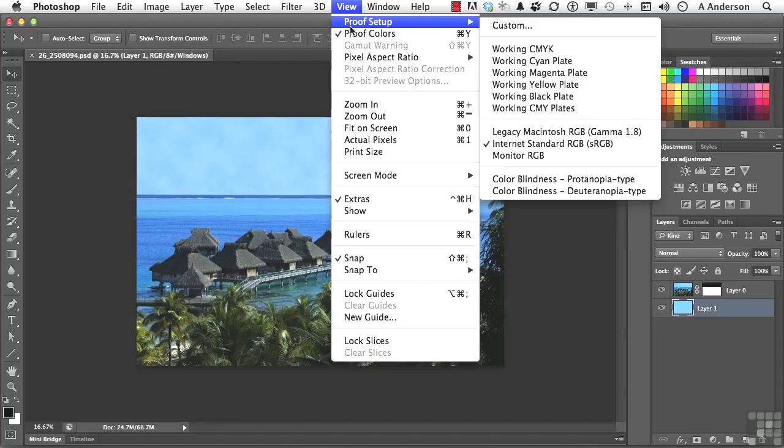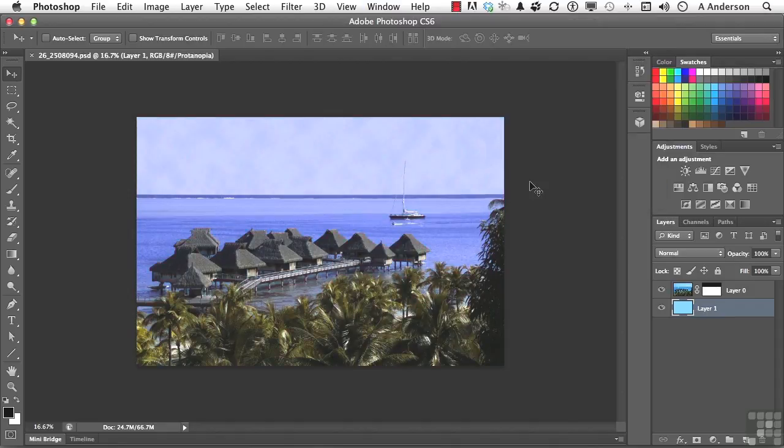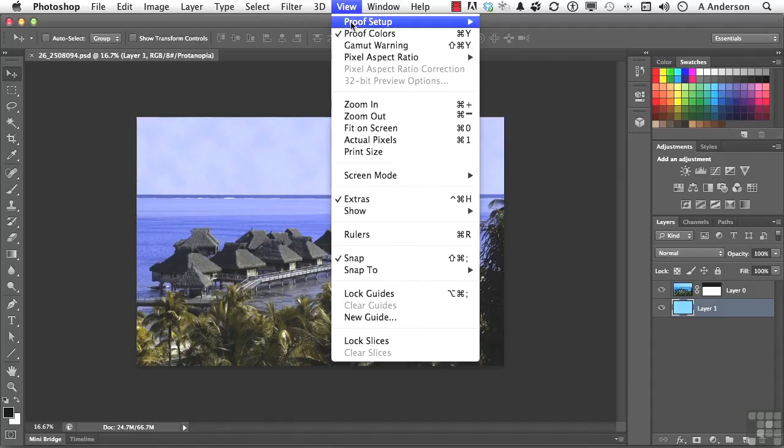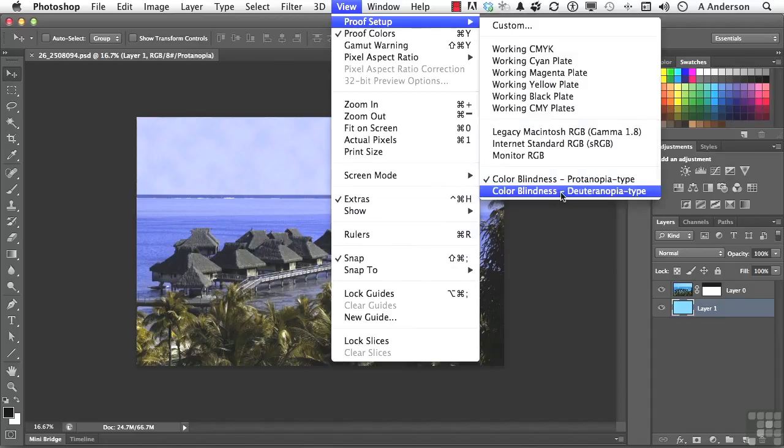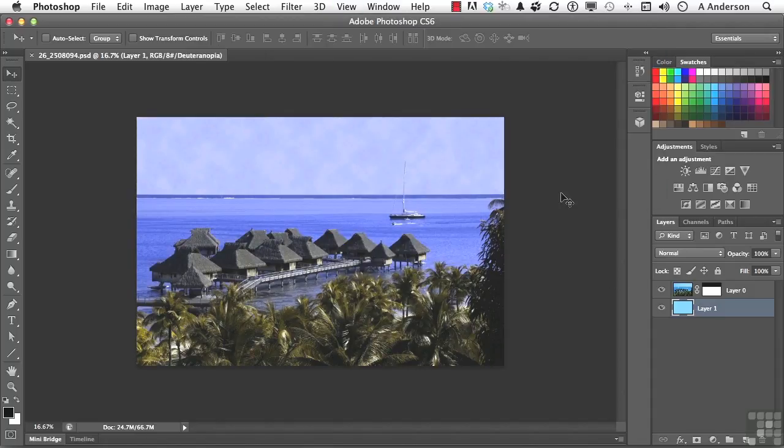In Photoshop 5, they came up with two features that help with people who are colorblind. Please don't ask me to pronounce these names over here, but this one deals with people that have an adversity toward red, and this one is toward green. Now, if I click that, you'll notice it did change. And if I go back up again and go into the green one, it changed again. What we're trying to do, I suppose, is just try to be everything to everyone. We're trying to make the image as good as possible.